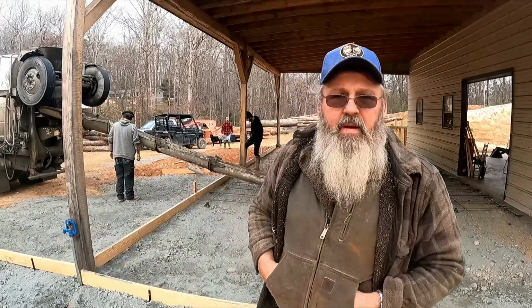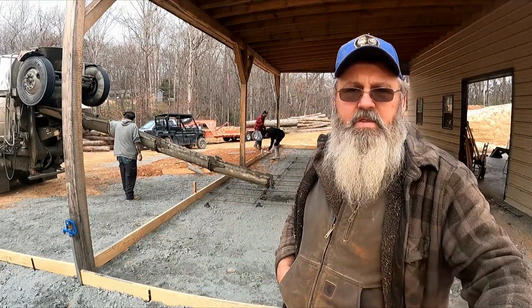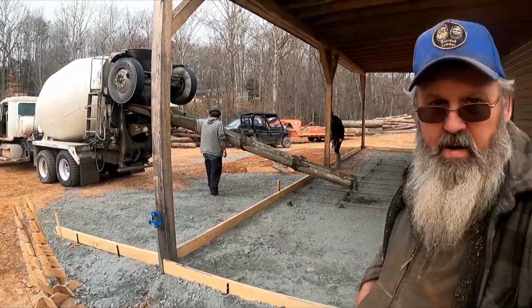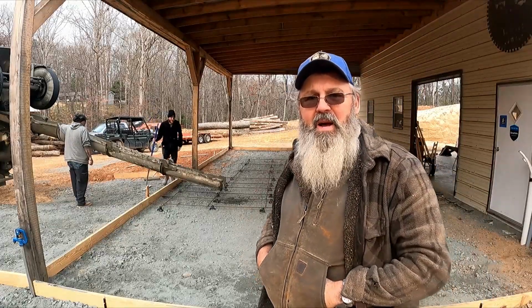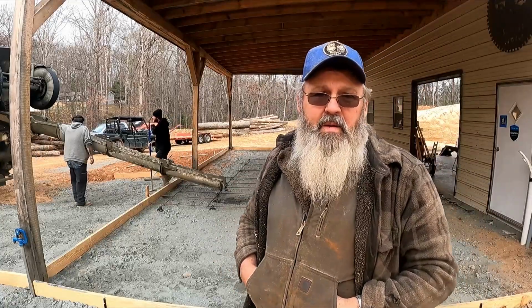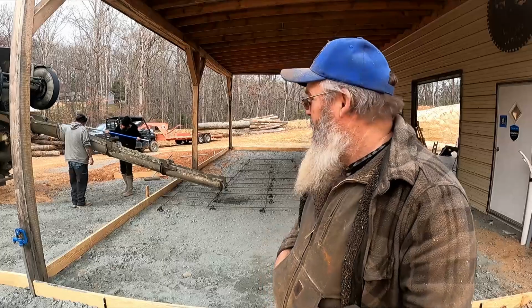Hey guys, welcome back to the next episode of our motor planer build. As you can see, there's a cement truck sitting here. We've hired a guy, he's actually a local sawyer. He used to do concrete for a living. He said he didn't mind doing this for us, so I'm like, you're better at it than I am, come on. But they're getting ready to pour the first load here.